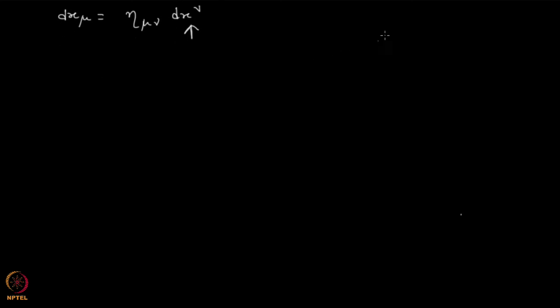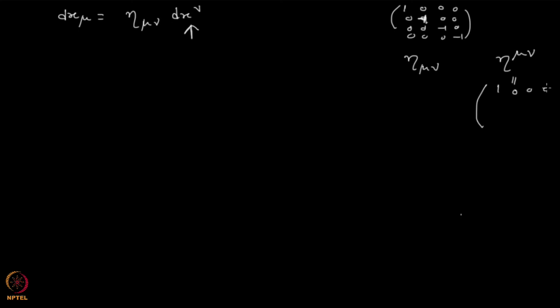and now our goal is to get the contravariant vector from the covariant one. So let me see what is the inverse of this matrix, which is 1 0 0 0, 0 minus 1 0 0, and so on. Clearly, if you take this matrix and multiply it by itself, you are going to get the identity matrix, because all these minus ones get multiplied with minus ones and they become plus. Okay, so I will define the inverse of eta_mu nu to be another matrix which I call eta^mu nu, with the same entries. If these two are inverses of each other, then I multiply on both sides with the inverse matrix. So, let us see.